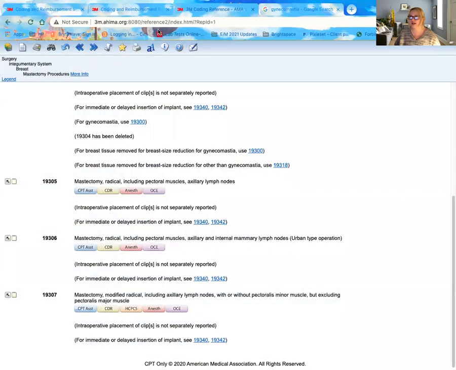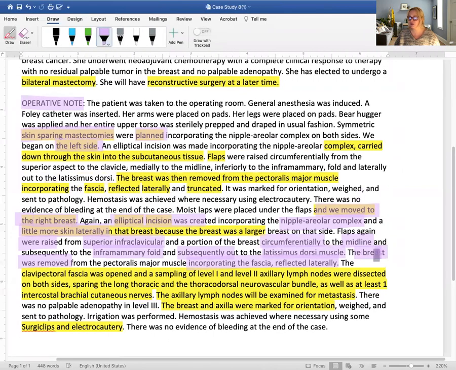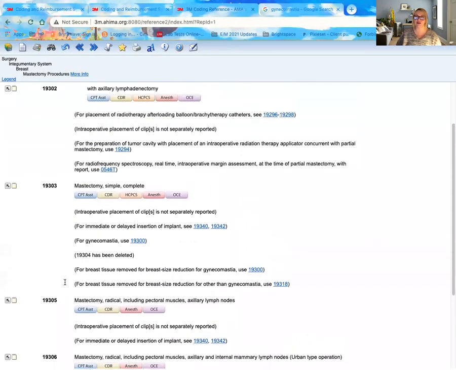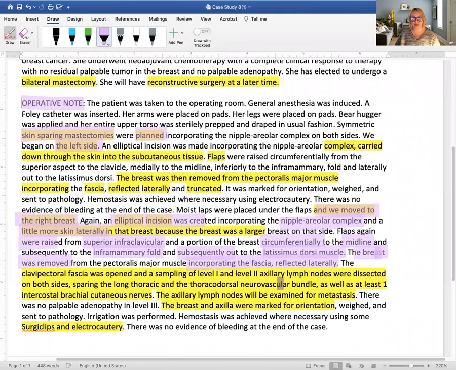Okay? And again, you can take this as slow as you need to. So at this point, I have confirmed, and sometimes I might feel comfortable to say, hey, from all of the coding options, I don't necessarily need to read much further except to find out, was this including the axillary lymph nodes? That's really the only thing that's left for this code to confirm, but I still prefer to read through the whole procedure in case there's something that we might have missed. We don't want to stop just here.